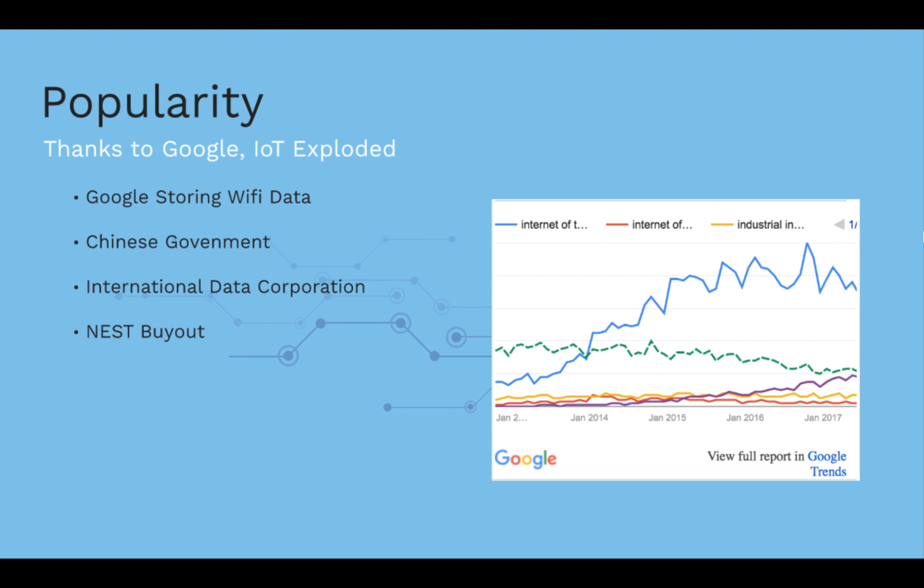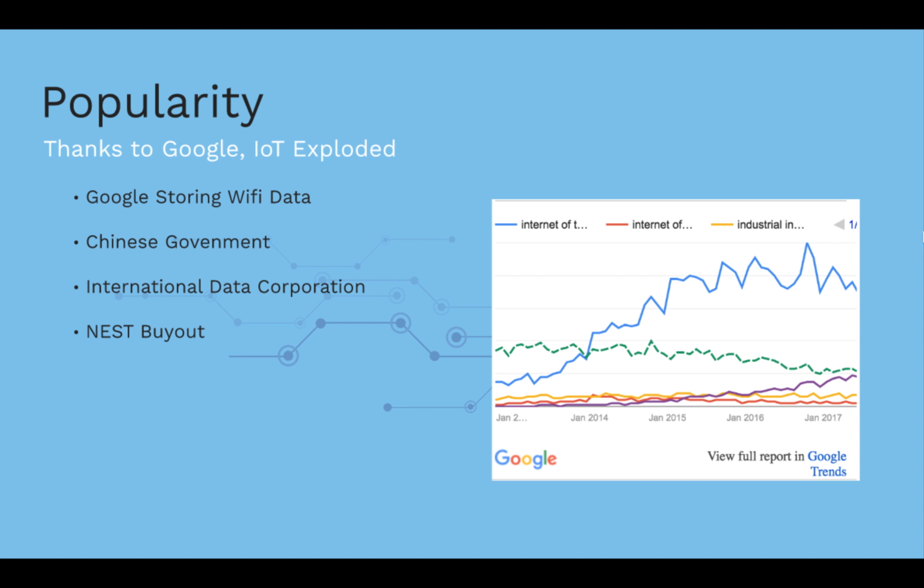And so although that was in 1999, the Internet of Things didn't really take off until 2010 when Google Street View started making 360-degree pictures and storing that data on people's Wi-Fi networks. So they were kind of wondering if Google was going to start trying to index the internet. Around that time, the Chinese government also announced that it was going to start making it a priority because they saw that you could hold a lot more information and make things a lot more quick over the internet.